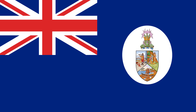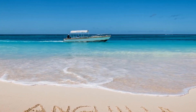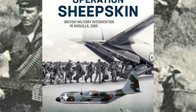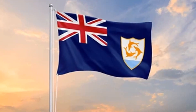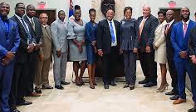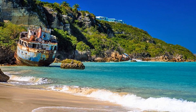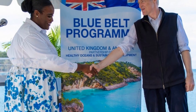In 1825 Anguilla was placed under the administrative control of nearby St. Kitts, which led to tension and a desire for more autonomy. In 1967 Anguilla, disenchanted with its political status and feeling neglected by the government in St. Kitts, declared itself an independent republic. This move was not internationally recognized, but it drew attention to the island's desire for self-determination. British troops intervened in March 1969 and restored British rule. Subsequently, the Anguilla Act of 1971 placed the island directly under British control. Then in 1980 Anguilla became a dependent territory and developed its own stable parliamentary democracy with a growing economy. Today Anguilla is a tranquil destination known for its beautiful landscape, cultural heritage and efforts toward a sustainable economy.